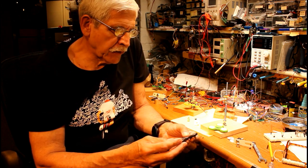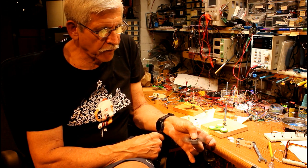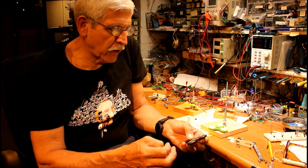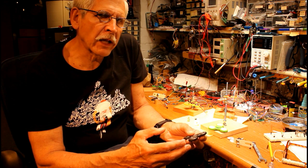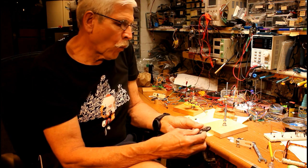I can remember working with kids and showing them how a brushed DC motor would work, and this kind of reminded me of the armature. The difference, of course, is that you would need to wrap coils around each of these lobes, you'd need a commutator and a few other things — but this made me think, well, maybe I could turn it into a brushless DC motor, as a nice demonstration of how that works.